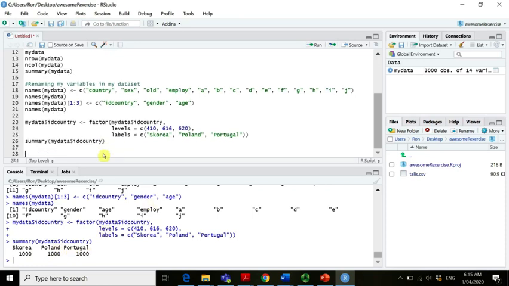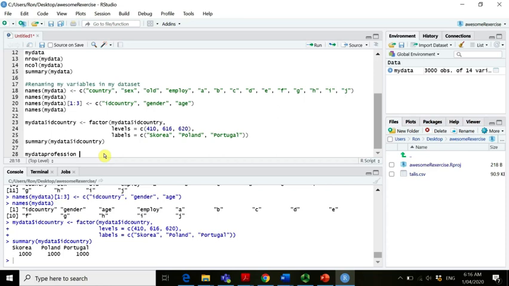Now, a few extra little things that will become very, very handy as we go along. For example, we could want to look at just the items that measure satisfaction with the profession. So we could put them into a separate data set. So we could go my data profession, right?